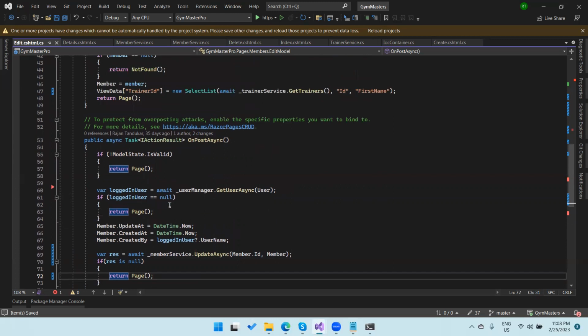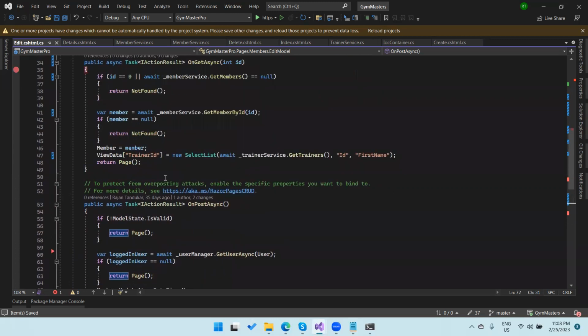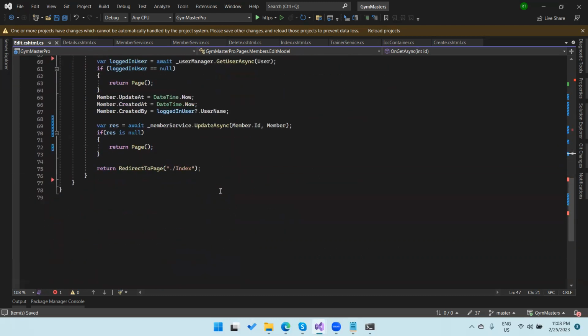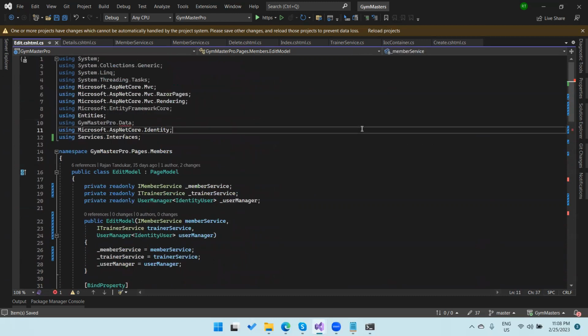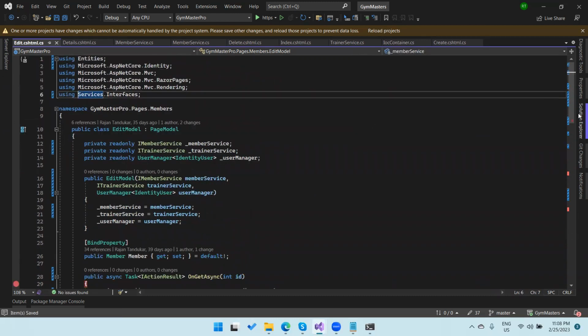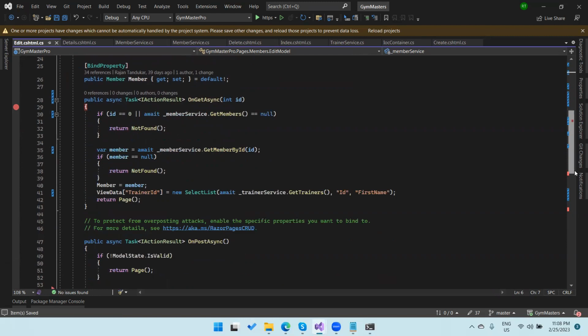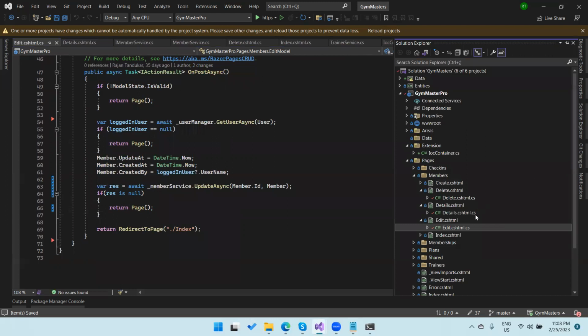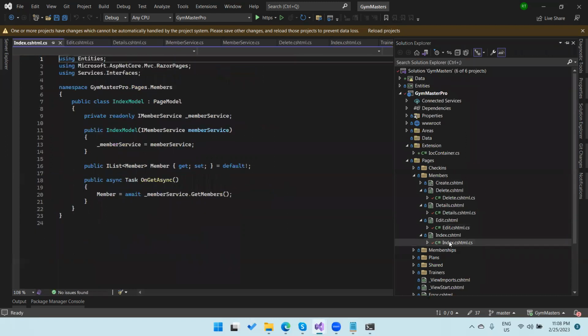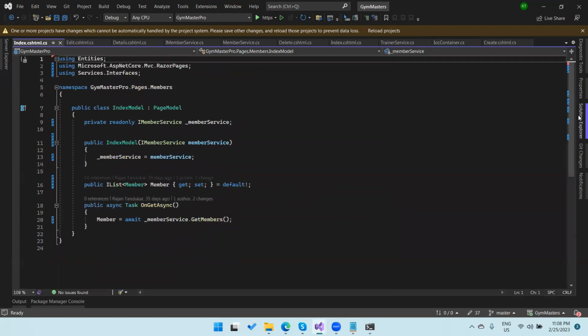But for that, we need to make some view that sends the error in this view data. We'll do that later on. Right now, let's just fix all those changes. Okay, so edit is done and index is also done right now.